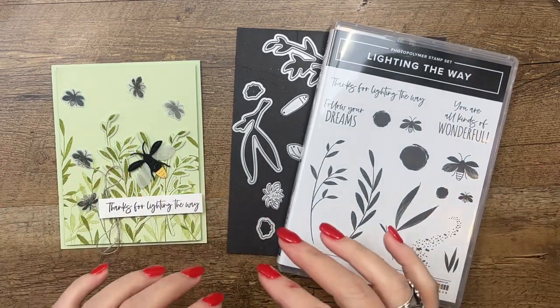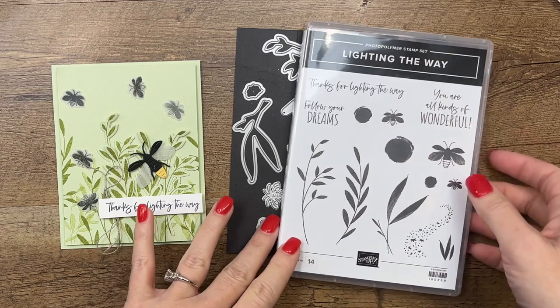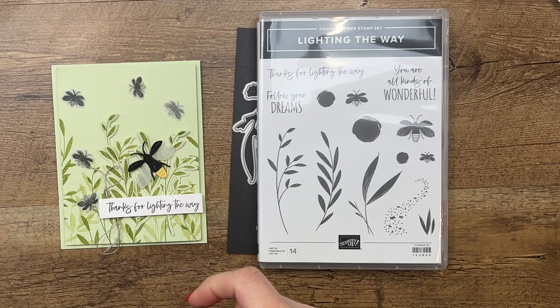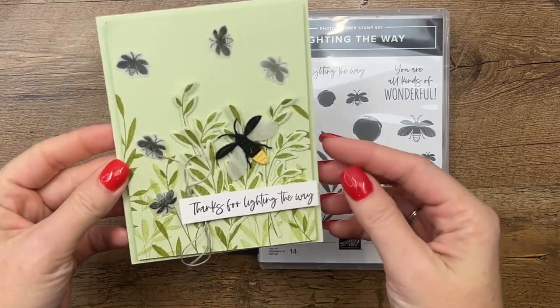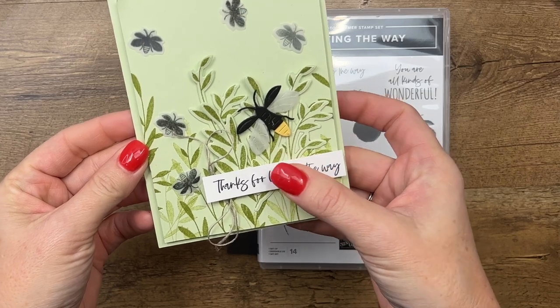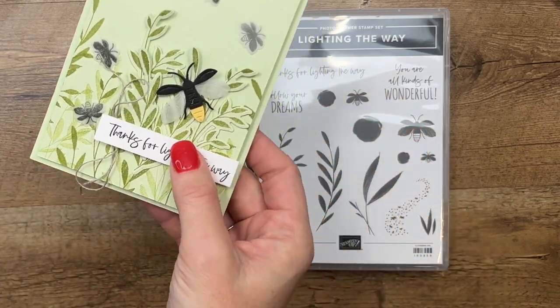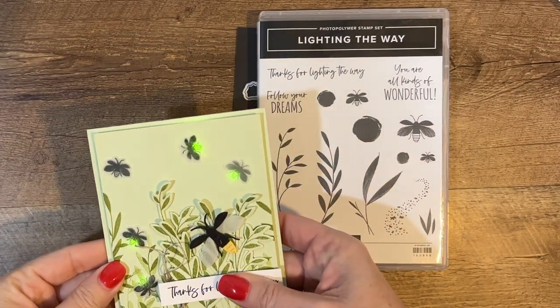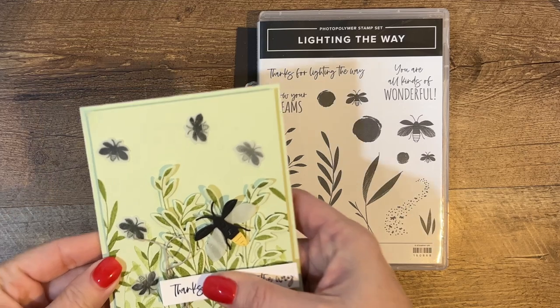I have a really fun card for you today. It features the Lighting the Way bundle from the 2023 Spring Mini Catalog from Stampin' Up! And it has our cute little fireflies, but it lights up. I don't know if you can see it. I'm going to turn the lights off. Let's see if you guys can see it. Can you see it lighting up? I think you can see it now.